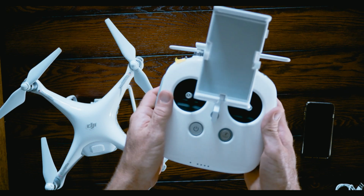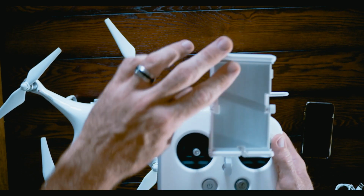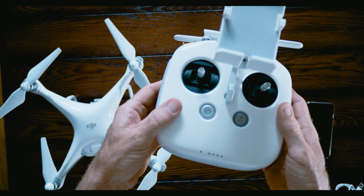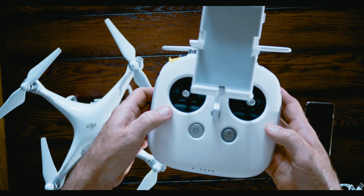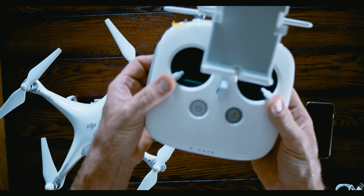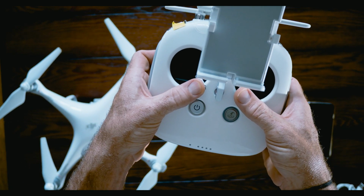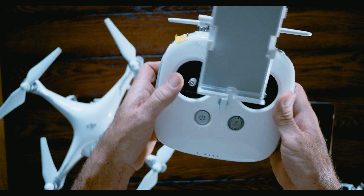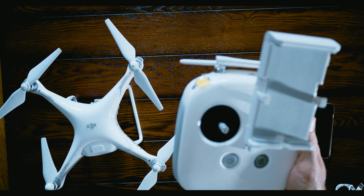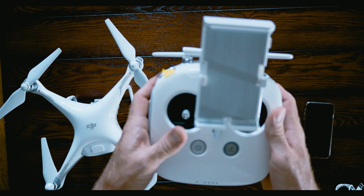Let's take a minute to talk about getting the drone in the air and getting it to land. So to get the drone in the air, the takeoff of the drone, what you're going to do is pull the two controllers simultaneously to either diagonal towards you. So you're either going to pull them like this out towards you, or you can pull them both in towards you. Either way, hold that for a couple of seconds. The propellers will then fire up and start to spin, and then the drone will be ready to go. At that point in time, the drone will not go in the air, but the propellers will be going and you'll be ready to get in the air.